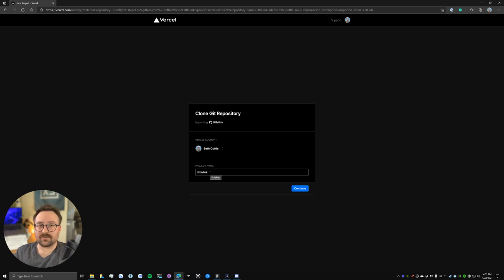Just to show you how customizable LittleLink can be, I'm going to remove pretty much every little bit of LittleLink branding from this entire process, so you can see just how you can make it your own. Also for this project, I bought the URL seth.fail. I thought that would be fun, so we're going to use that for everything. So for the project name, I'm just going to type in seth.fail.